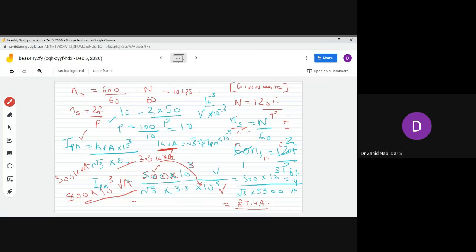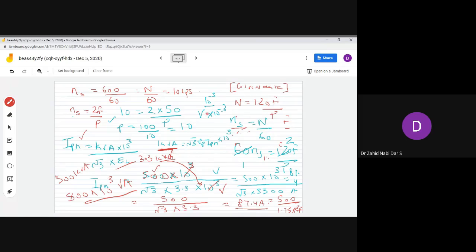Suppose I don't convert this, and I write just 500. Then this is getting cancelled anyhow, and still I will get this value. I can write like this also, root 3 into 3.3, no need to multiply 10 power 3, and still I will be getting this value. 500 by 3.3 into root 3, you just check. So it was just an elaboration, 1.73 into 3.3. If I don't write it also, no problem. Are you getting my point?